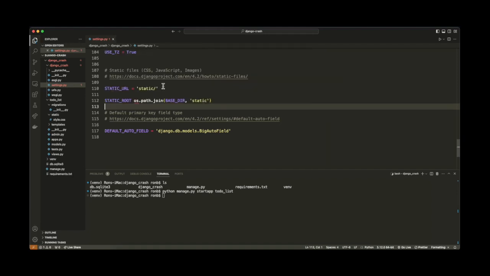What this is basically going to do is, when you run the command python manage.py collectstatic, it's going to automatically generate a static folder located in your project level folder, not within the app folder, because if you recall, we just manually created a static folder within the app folder.